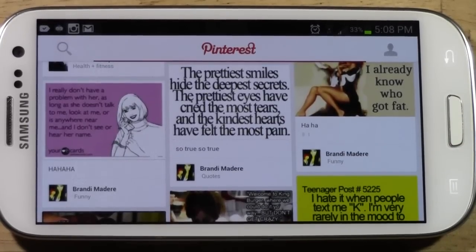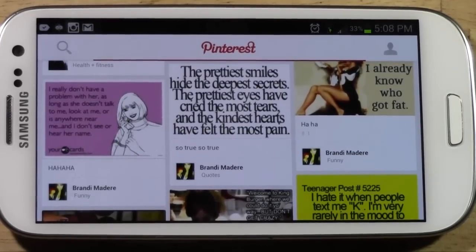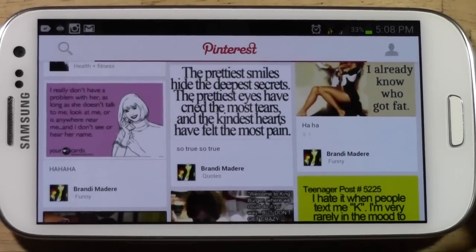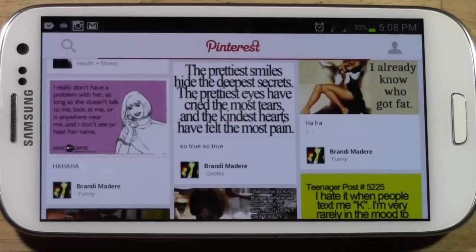And what a board is, you create a theme or a topic, and you name your board that topic. So I have a board that's called Wow, and it's for when I see stuff that's really funny or that makes me say wow, and I can repin that picture to that board, and then I can go back and look at all those pictures on that one board. People can actually follow that board if they like the kind of stuff I post, and they can see every time I post a new picture.